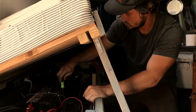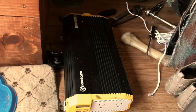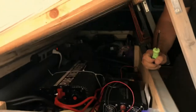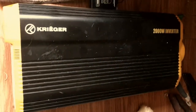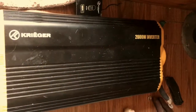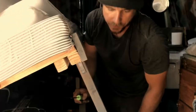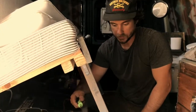Why did we get a new power inverter? Well we upgraded from two modified sine wave inverters to one pure sine wave inverter. This one actually failed completely, which is odd because it's the bigger of the two. This is the Krieger 2000 watt inverter. I don't even think they sell this one anymore, but it got to the point where every time the fan came on it just smelled like melting plastic.